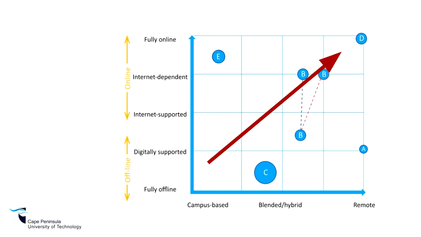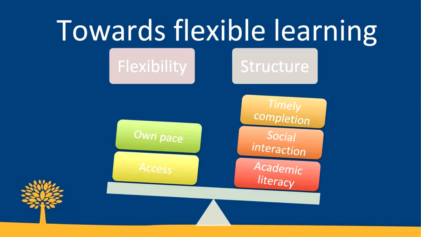Yeah, so if people are happy, I'm just going to show this final slide, which shows you the kind of dilemmas that we're sitting in, because we all want to offer flexibility to allow people to access teaching and learning at their own pace. But there's also structure that needs to be in place. People need to complete assignments and exams at a certain time. They have to interact socially. As you see, the importance of role modeling and the whole academic literacy is also a big question. How do they learn that on their own? So it's always this balance that we're trying to keep.